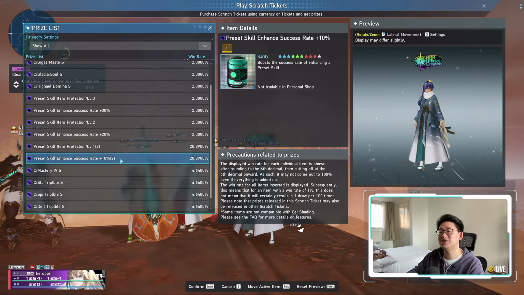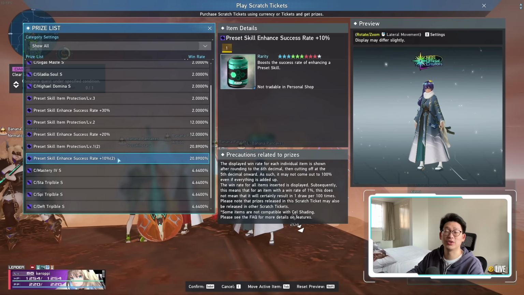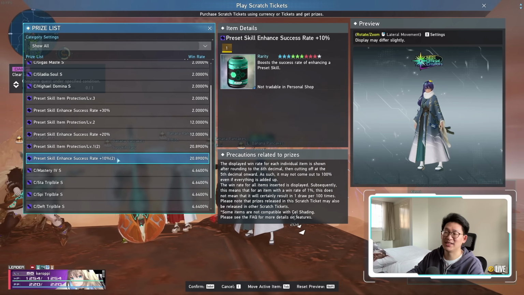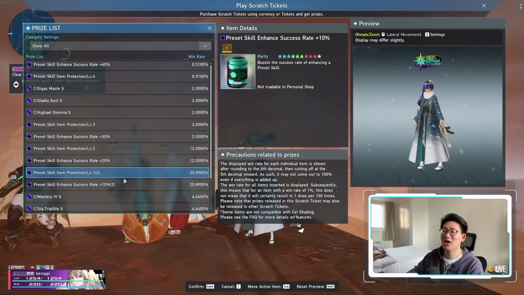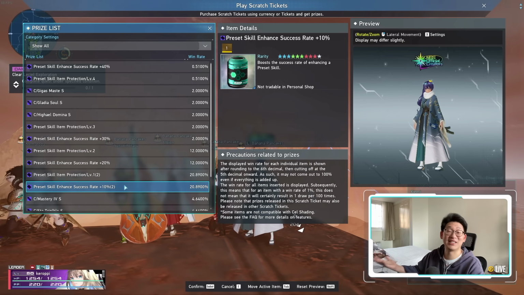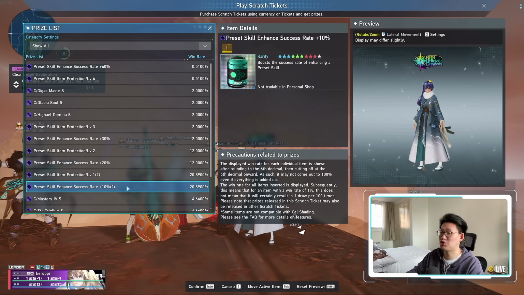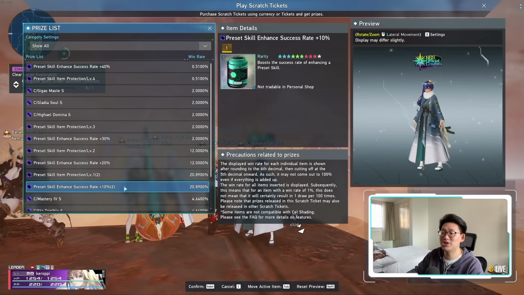So if you do decide to spend a little bit of your hard-earned SG, this will definitely help you get your FIXA 5 a lot quicker and a lot easier without having to burn through all 180 attempts. However, you are trading in your star gems for this. Personally, I would just go through all 180 attempts or like 170 attempts. And if you're still not able to get a FIXA 5 and you're just struggling to get the last level, then maybe spend a little bit of star gems on this.